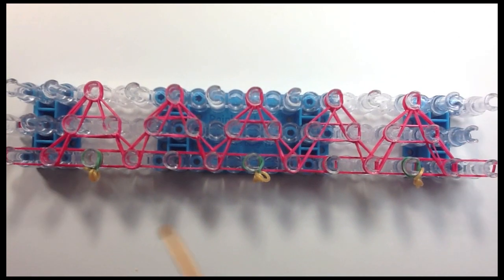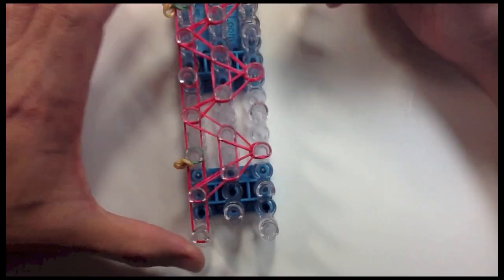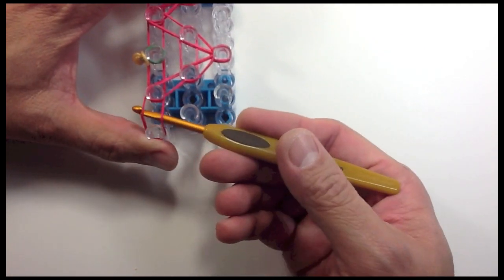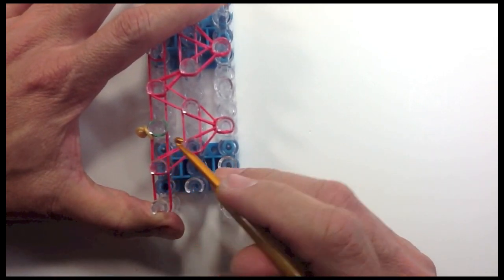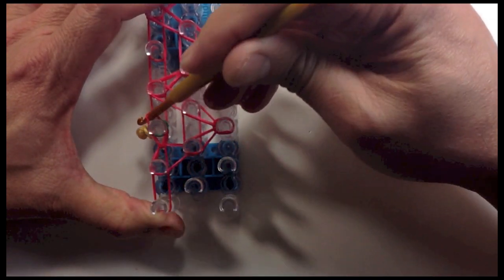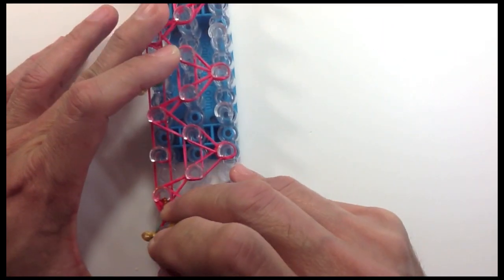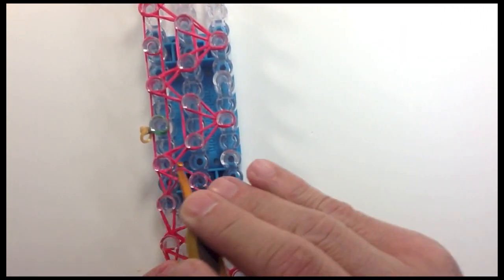And this is how the layout will look like after you have looped the petals. Now let us loop the vertical bands on the left side. You will not loop this bottom band, you will just hold on to it, but you will loop the band next to it. You grab it from this pin and then loop it to the forward pin. And then just loop the bands one after the next all the way to the top.